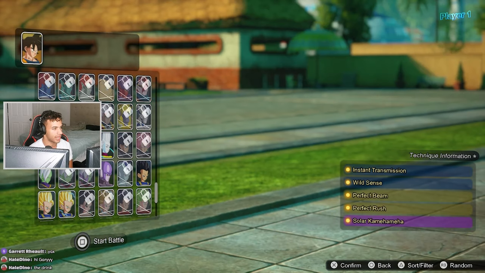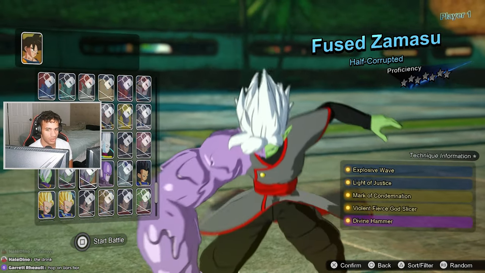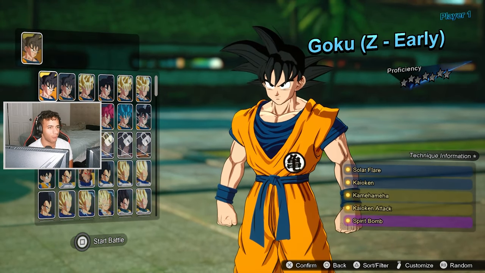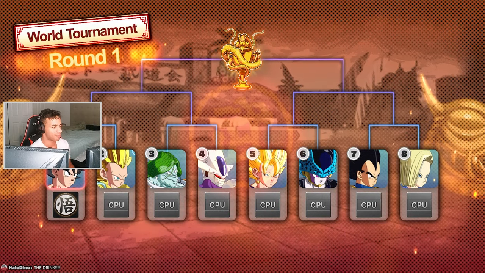I have no idea what I'm doing in this game, by the way. Dude, never mind. So many characters are blocked. I was wrong. Maybe I got to do the story to get them. You know what? We're going to be Goku. Just for canonical purposes, we're going to be the early Goku. Starting off with the World Tournament, my first opponent.